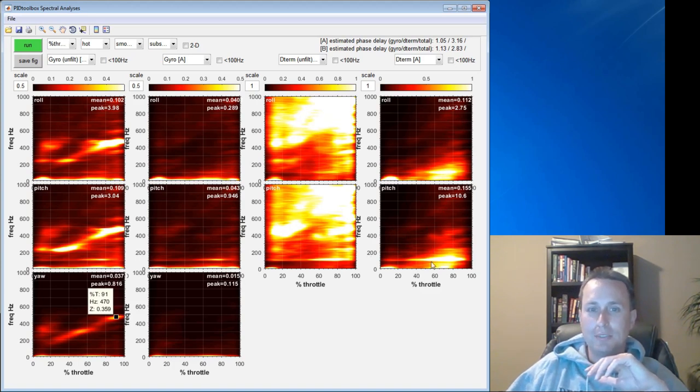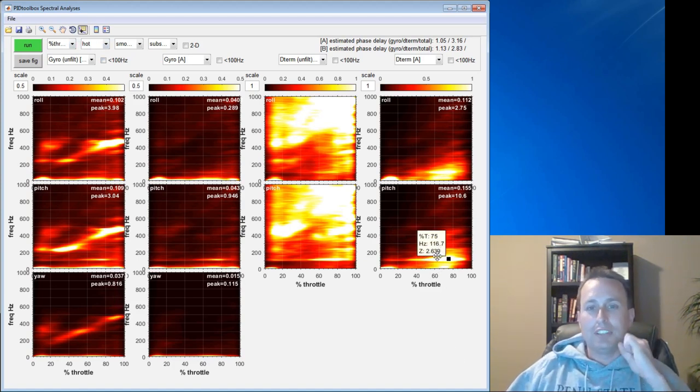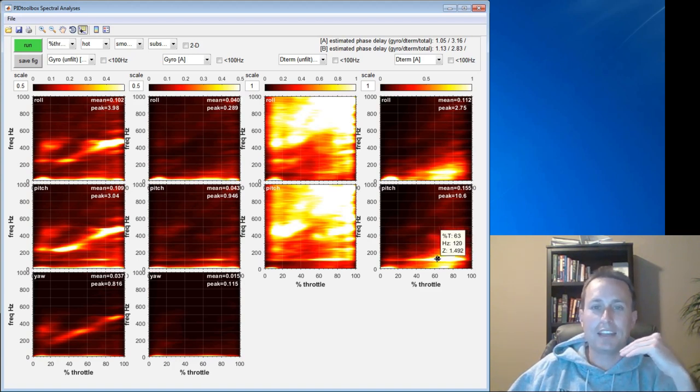Now I still have some things down low, but we're talking really low hertz values here. It's here on the gyro as well, just amplified by the D term. So we're at 116 hertz. That's just a tough one to get rid of with filtering in general. Anything below like 150 hertz, I would really try to figure out mechanically how I can get rid of that.